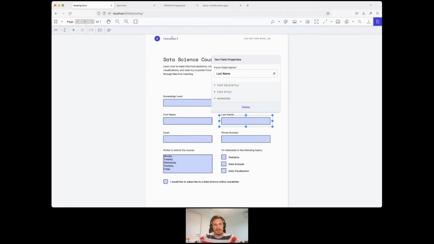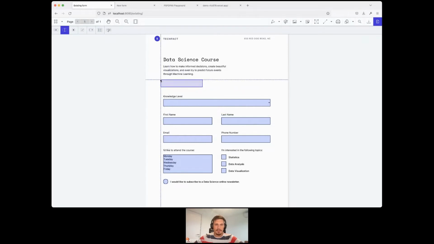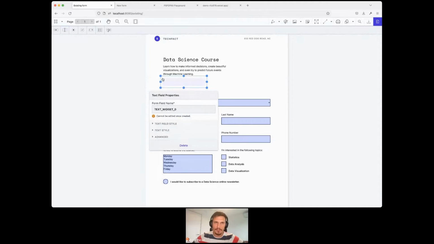Also, that means that now we have this entire sub toolbar, which contains all the supported form fields which can be created. So, for example, if we want to create a new text widget, we would just need to click here on the text form field, and then you would notice these guides, present with a pointer, that serve the purpose of guiding us where to easily align the fields on the screen. So we just need to point and then click in order to create the new form field.